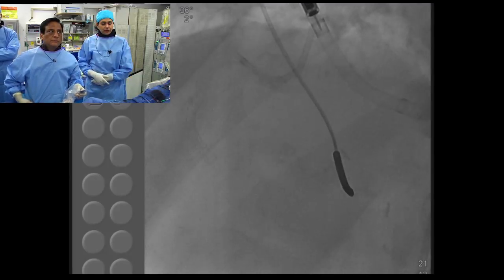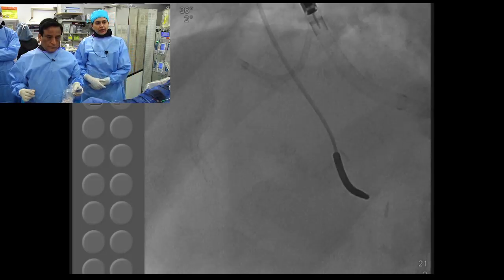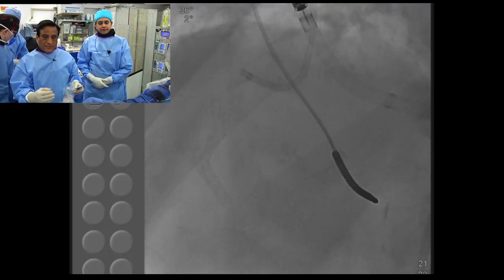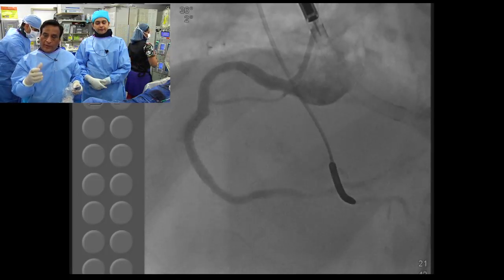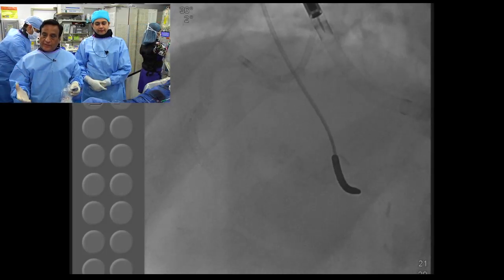This criteria is strict, and if we think it's questionable, we will not put a stent in; they will get medical therapy. That is the key crux: every case will be evaluated against that grid before stenting. Because remember, when you schedule the case, everything is okay until you do the angiogram, because one part of appropriateness is how many vessels are diseased and where the location is.